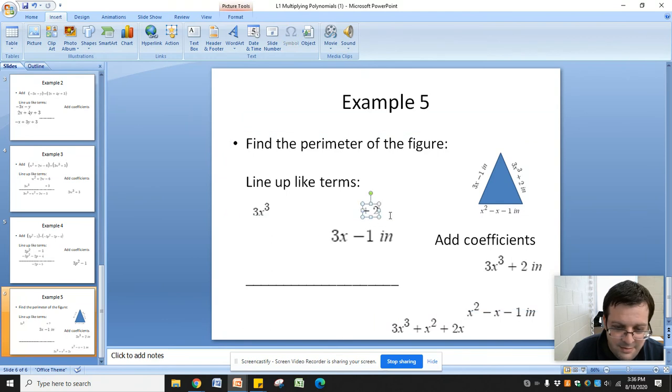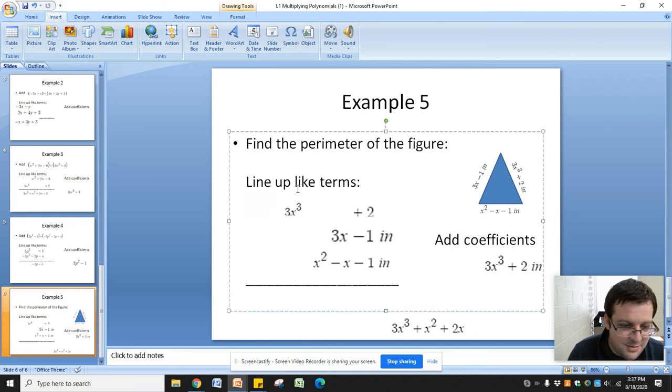By the way, I haven't mentioned it yet, but something that's very important with any word problem when we're talking about units is that we want to make sure that those units are actually accounted for. So in this case, we're working with the distance of inches. We will want to make sure that that is held true in our answer and all of our work throughout. So we want to make sure that we don't forget about them. It's very important. Then we'll get the other set of terms that we need, and then our x cubed. I'll move up a little bit closer. So it's like that. So we have our x cubed, x squareds, x's, and constants.